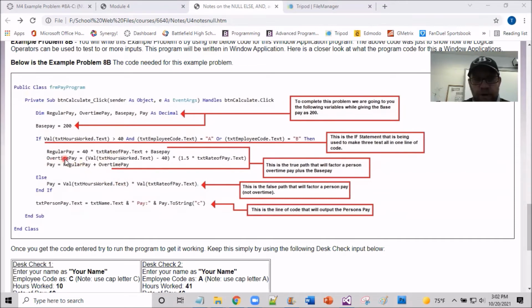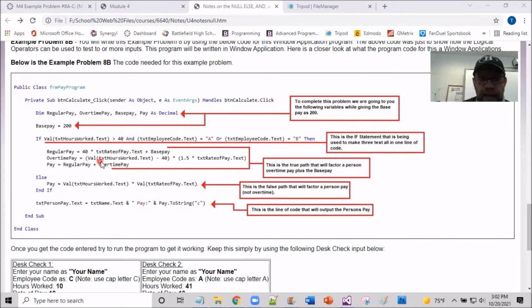All right, overtime pay. Understand that overtime is time and a half, and this is where that 1.5 comes in. When I say time and a half in our society, 1.5 is doing that conversion. So if I make $10 an hour, 1.5 times 10 is going to be 15. This whole parenthesis area will factor in the 15 if that's what you're getting paid an hour.